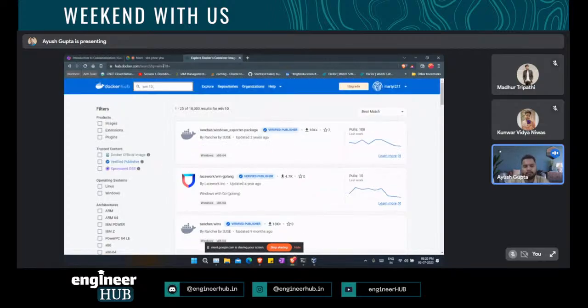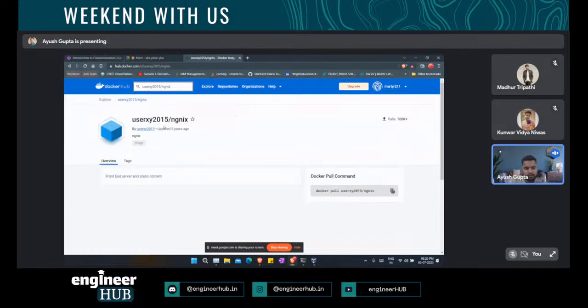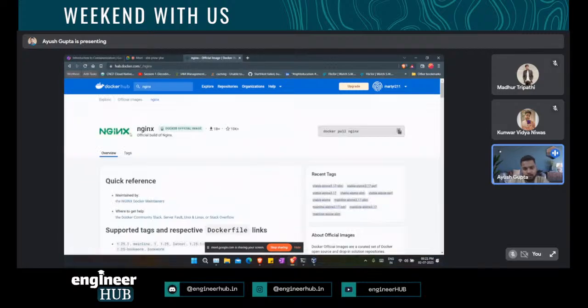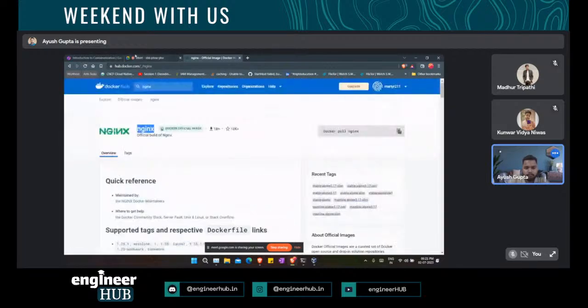Based on the use cases, people keep their packages. If you have heard about Nginx, one of the servers used for exposing your machines, Nginx is also one of the images used. Any user must have been using this. If you have typed the wrong name, there is a verified Nginx server image available as well, which you can use for exposing your website.